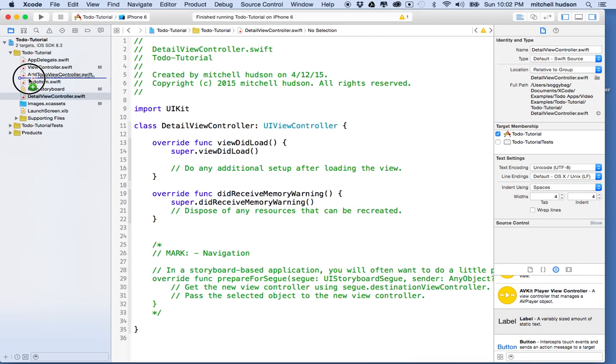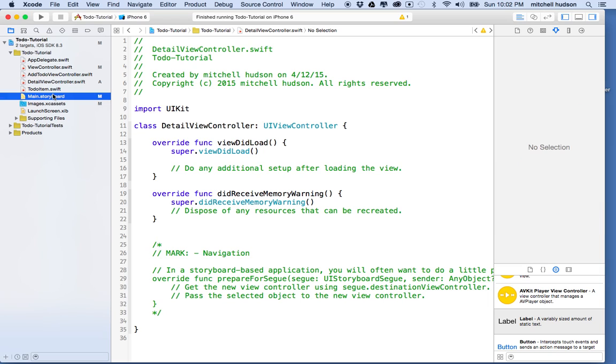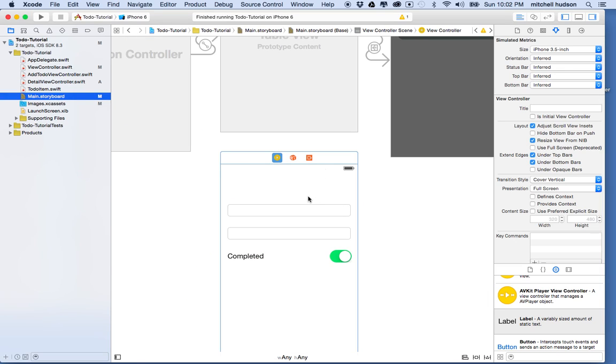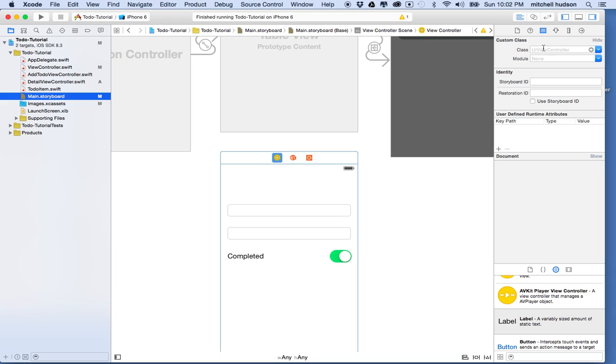Let me move it up here just underneath AddToDoViewController. Then we'll want to assign this to the view here. I'll select this view in Storyboard, switch to the Identity Inspector, and in the class name type in DetailViewController. Okay, done. That looks pretty good so far.